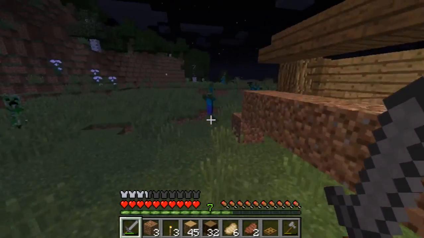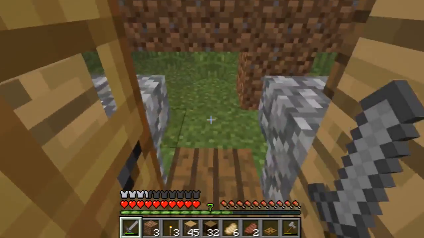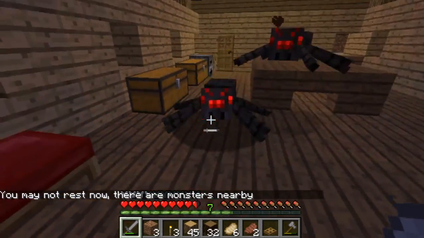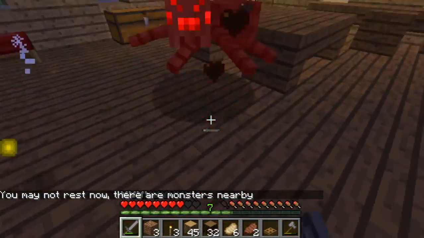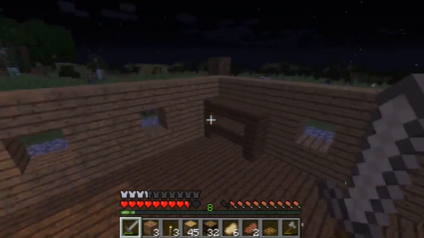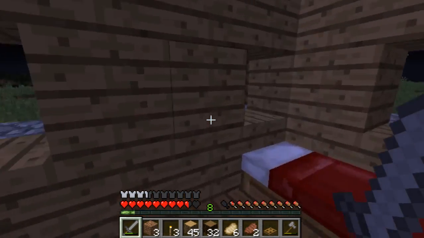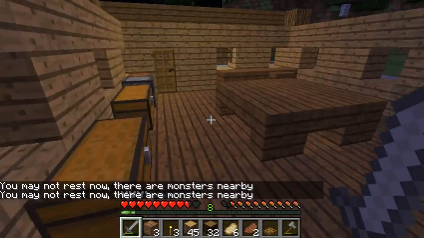There are tons of monsters. Please let me be. No, I can't. Oh my goodness! No! Get back here! No! Oh, that was terrifying. That was awful. Whew! Almost died. Oh no! I have leather armor on and I lost a heart and a half. Get out of here, you dumb skeleton! No, I'm gonna die.